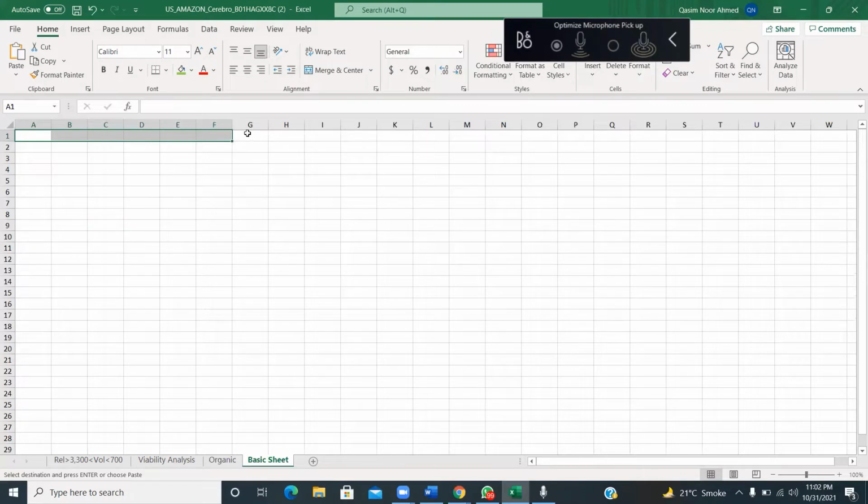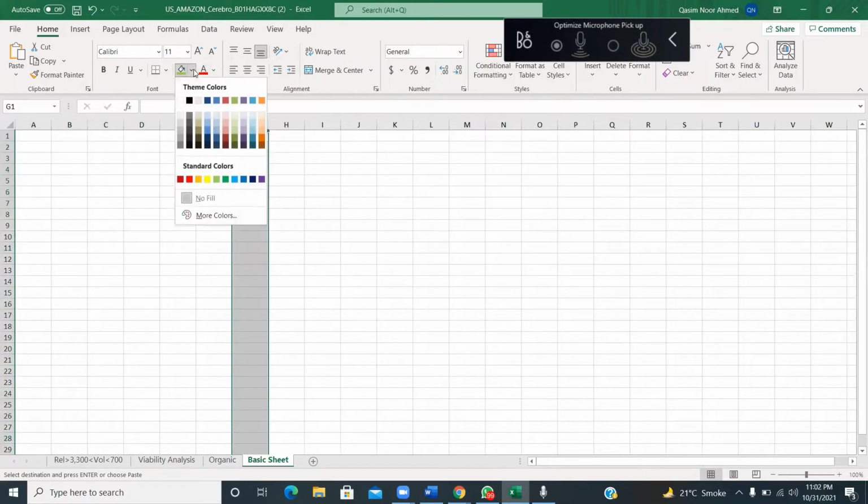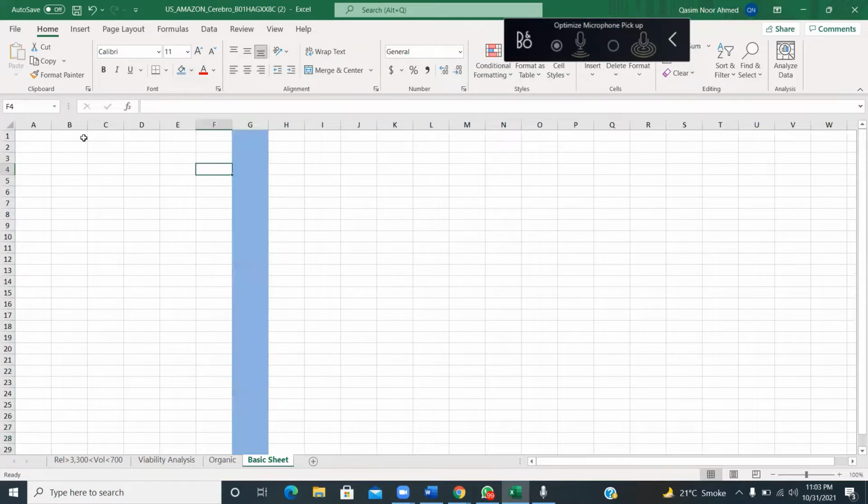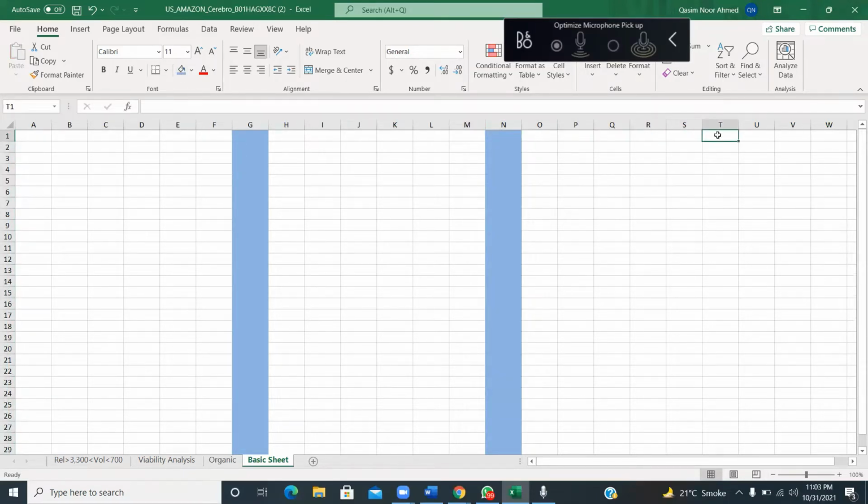leave 6 rows, and then you'll get to know what's the main purpose of making it into a more presentable form. 3, 4, 5, 6, because we'll be needing 6 columns from each Helium file. It's 3, 4, 5, 6. The seventh one we can color it. I'll repeat this practice 10 times.